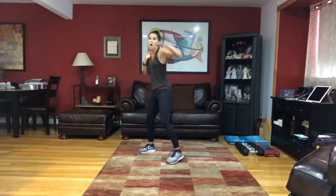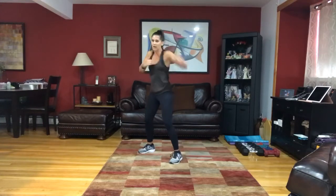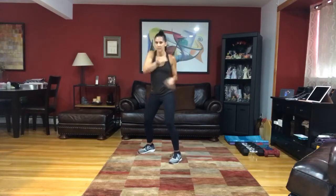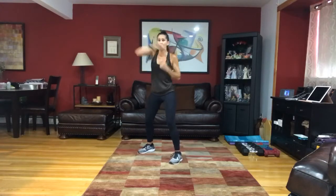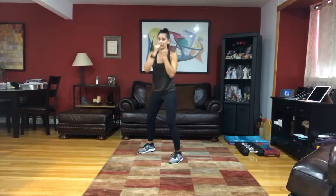Four, three, two, speed it up. Hook. From here, give me three hooks. A right, left, right. In eight. Four, three, two, a right, left, right. One, two, three. One, two, three. Hook, hook, hook. Hook, hook, hook. A right, left, right. Hook, hook, hook.